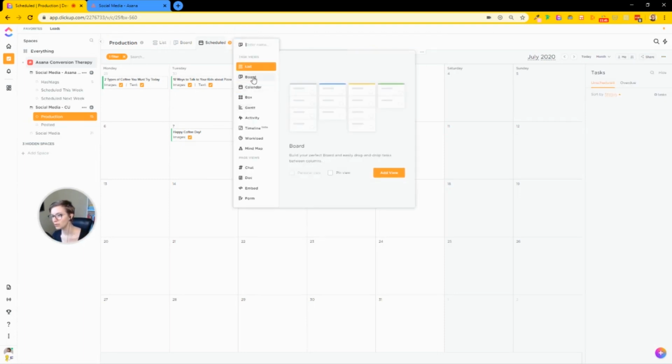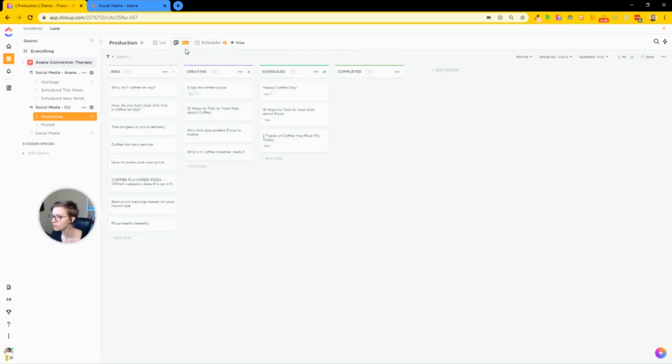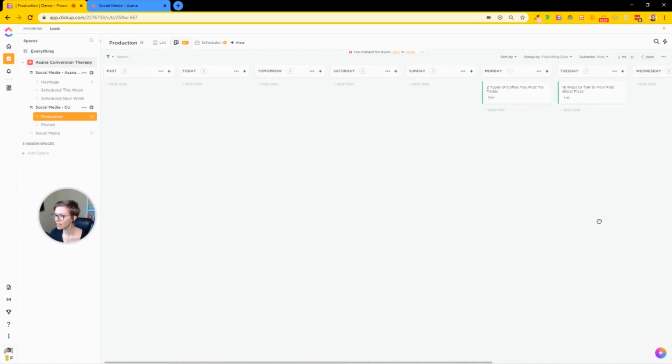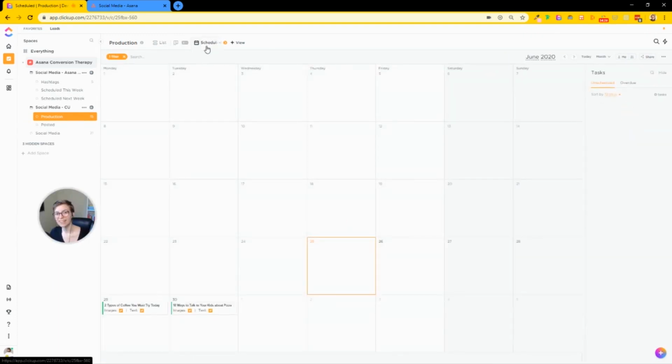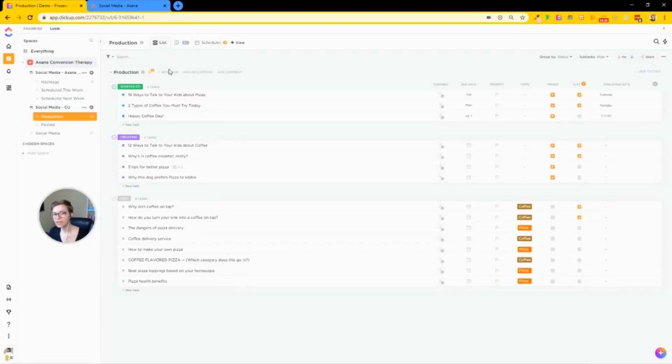However, if you're not a huge calendar person, you can also do a board view, which is probably one of my favorite views if you haven't gathered that already. We can group by publishing date, and it's going to give us that running calendar of all of the things based on that publishing date field. So far, I've shown you a few different methods. Some of them can use the custom field publishing date, like this board view here. I'm able to use publishing date. Some of them, like the calendar view, only run off of the due date of the task, which is why I had both of those set to be the publishing date. That's why we have both of them. If you use the due date, you know you're going to be good because everything covers due dates. But if you use a custom field, only some views and automations will work with a custom field.